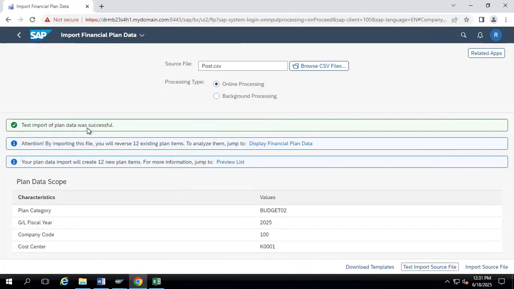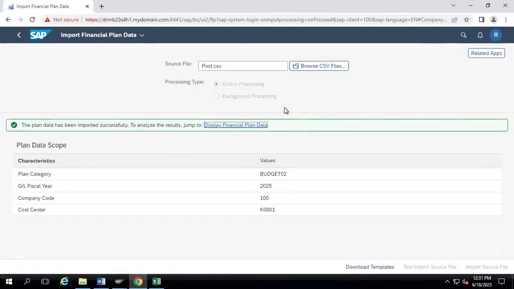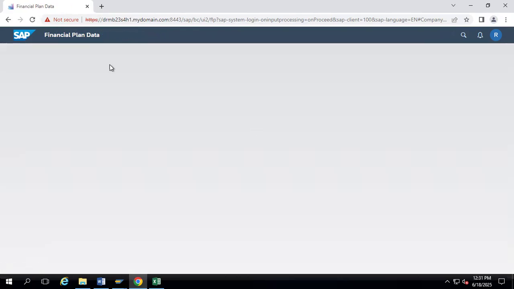Okay, this is the one we need to get. Why? Because we did not upload the plan data. Now click on import source. Yes, display the financial data. You click on this to display the plan data. You can see, that is the error. Now let's see how it will get.